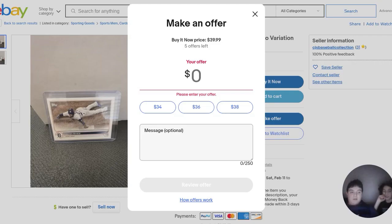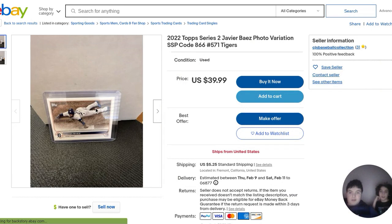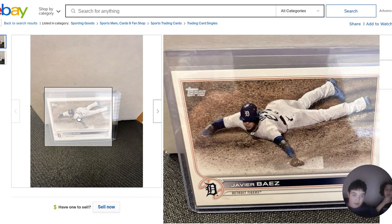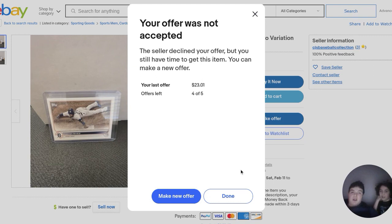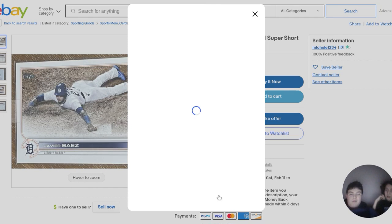We're going to make an offer on this Javier Baez 2022 Series 2 SS. Take a look at it. This is for Noah. He has that Breland Marquez card and also this Javier Baez we're going to try to make an offer for. Cool card, signing it to home, 2022, Series 2. I think it's a great card. Is it an SSP or an SP? SSP. It's about the same. This one's just a little cooler. $23 and a penny? Yeah. Not accepted.